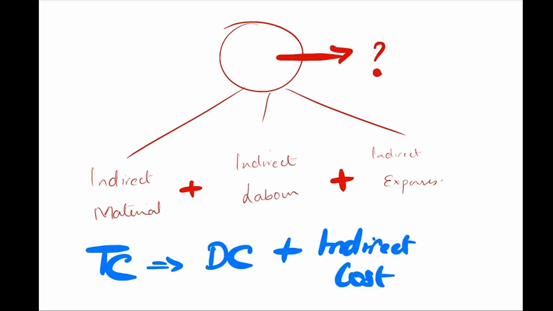Now, how is it difficult? A direct cost is a cost which is traceable to a product, whereas I cannot trace my indirect cost to a product produced. Let's say, for example, I have rent. Do you know how much rent is incurred for producing one product? Whether I produce 1 unit or 100 units, the amount of rent which I pay will remain constant. So directly trying to trace an indirect expense to a product is impossible.